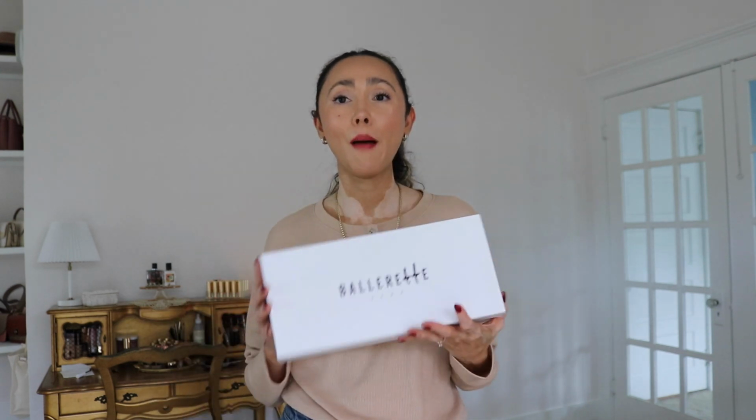So I went online and did a search of ballet flats, but I thought, what if I can get some ballet flats with even a little bit of heel, just to make it more of like a grown-up version of ballet flats, which I used a ton back in like high school, moving into college. So I wanted just a bit more of a grown-up version of those shoes. So I stumbled upon Ballerina.